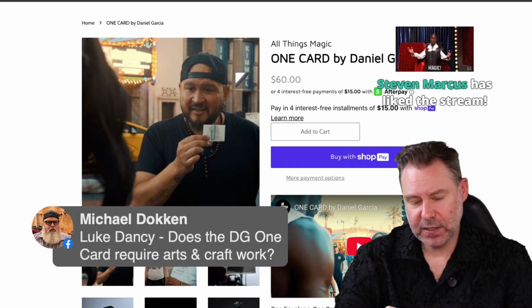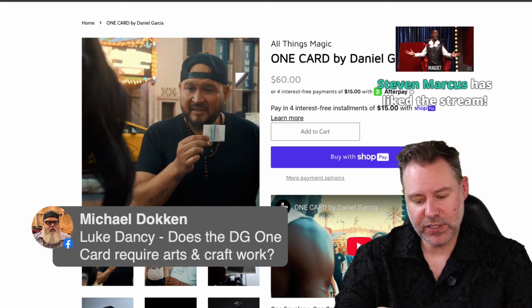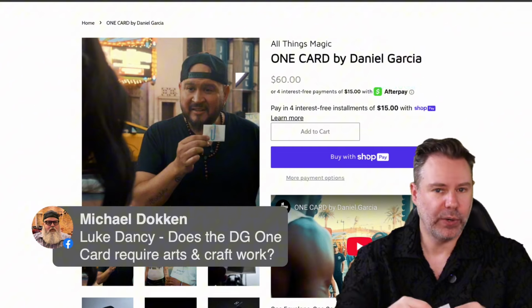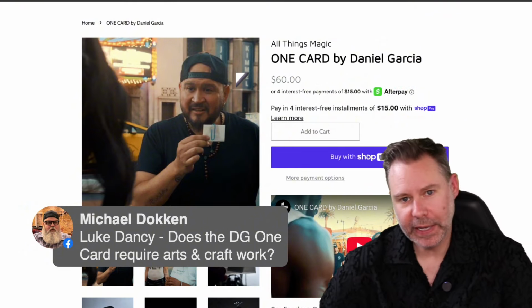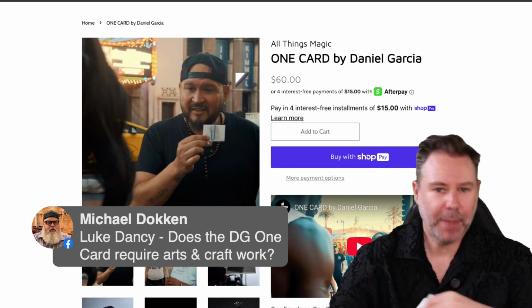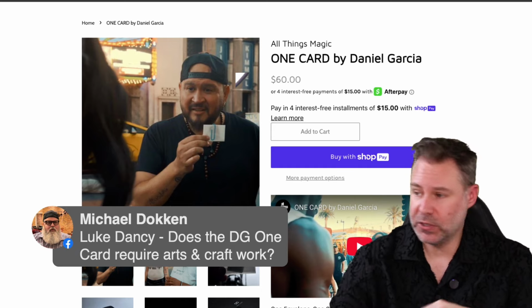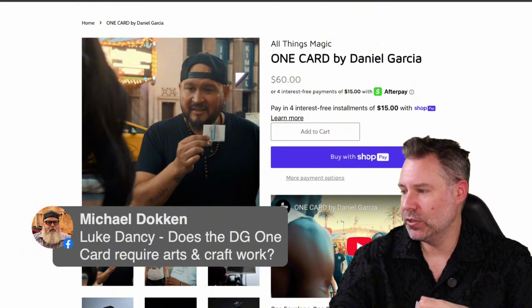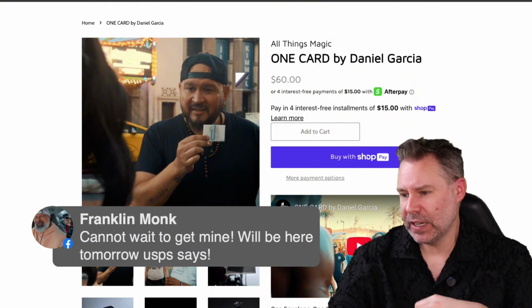And again, I think that's a good thing to not just have these pre-made, because let's say you get these and they're ready to go with a red deck, a red card, and you don't want to use red. Now this also opens up the option for you to use any other back designs or cards that you want, as we mentioned earlier, or any other type of thing that you want to reveal, like the confabulation, which someone mentioned earlier as well.